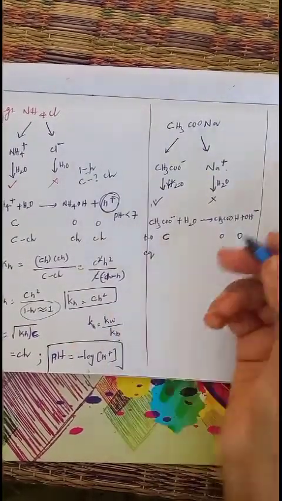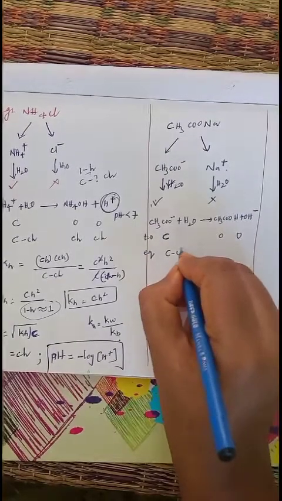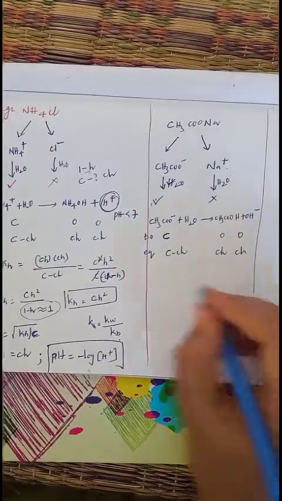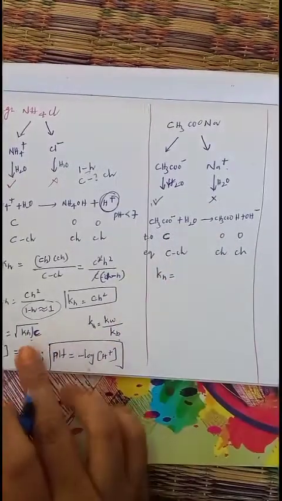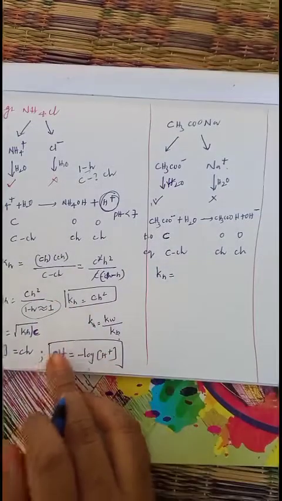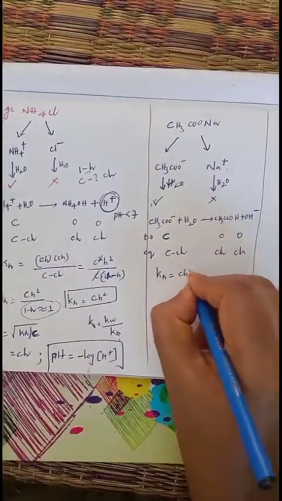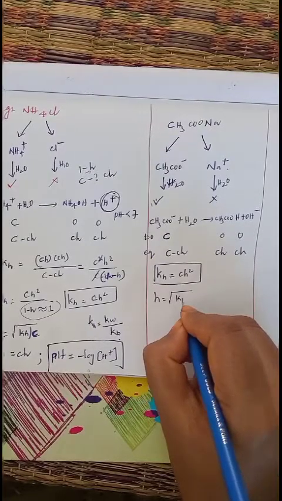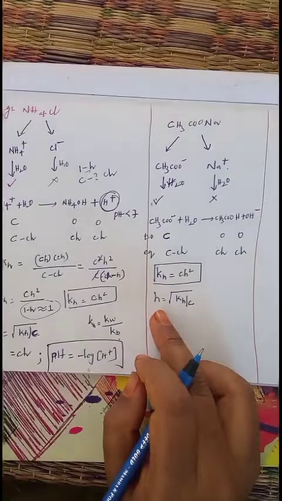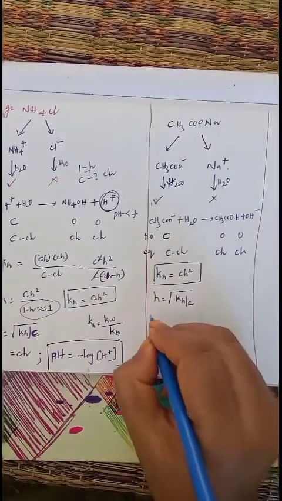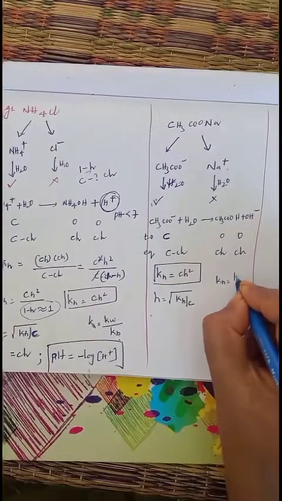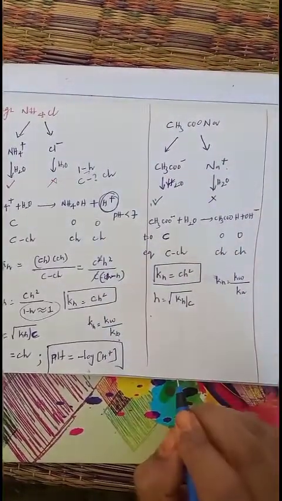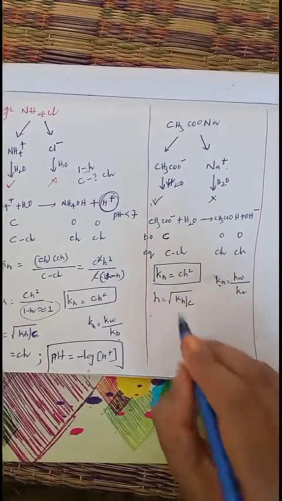At time equal to 0, the concentration of this is C and these two become 0. But at equilibrium state, some amount got dissociated, right? Then we take C minus Ch, and the concentration becomes Ch for CH3COOH, and for OH minus it is also Ch. Then Kh value for this, I am not deriving finally because both contain the same values. Finally Kh is Ch square. h becomes equal to square root of Kh divided by C. This is the formula to find this h value. Then the Kh value is calculated by using one more formula, that is Kw divided by the dissociation constant of the weak acid, since this is a weak acid. Then you will get Kh, substitute here and you will get the h value.